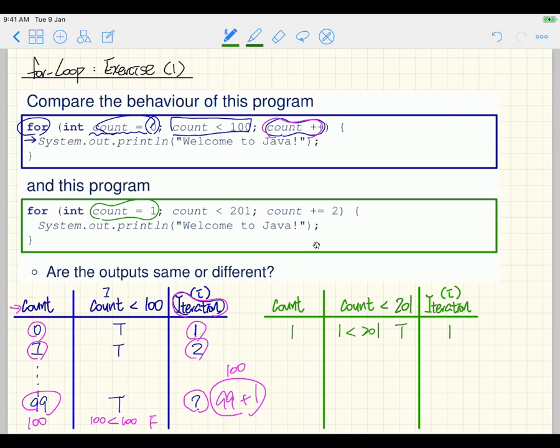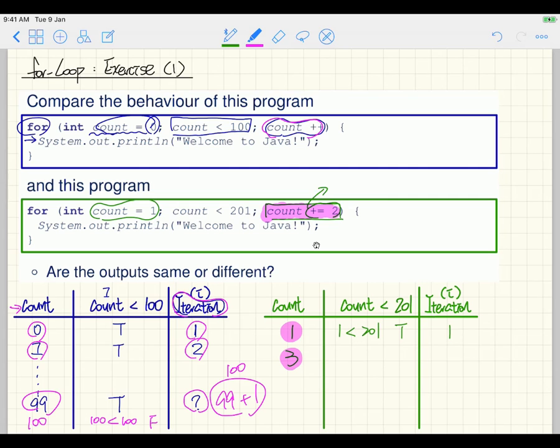Okay, the first one is not that easy for you to see the pattern yet. What about when count is equal to 2? Actually, you can see that the way we increment the count at the end of the iteration is count is assigned to count plus 2. That means the next count value is not going to be 2 anymore. It's going to be 3. Okay, can you see it? The most important part for you to see is the way we update the count in the second version of the loop. We simply say count plus equal 2. So that means when count is equal to 1, from 1 to 3 is count plus equal 2.